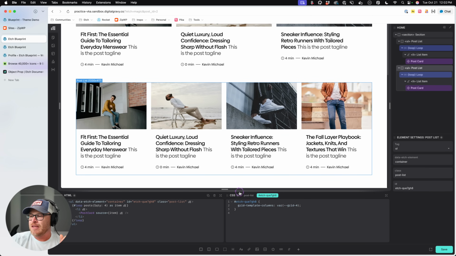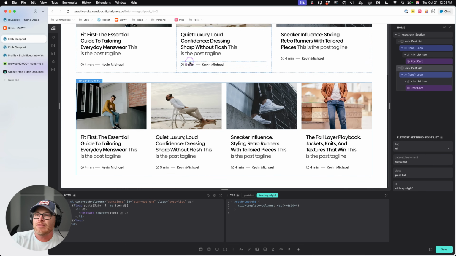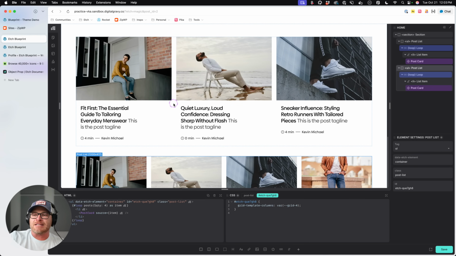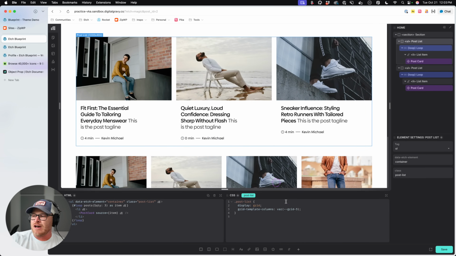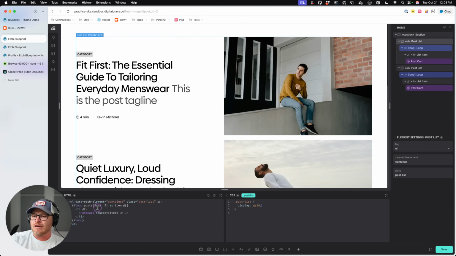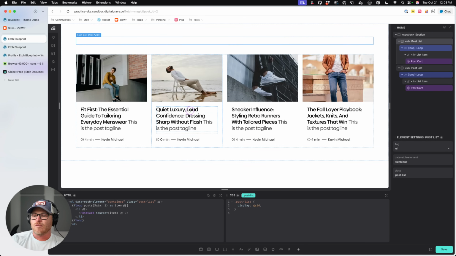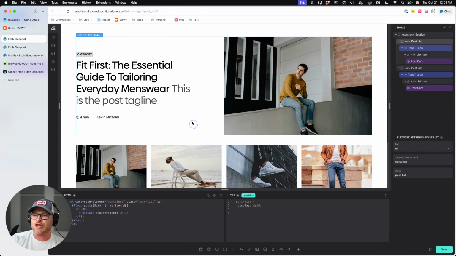It's fine. All right, so nobody's saying, hey, I need to know this or that about the object prop. So I'm just going to assume that all made sense. I'm just going to assume we're good to go. Let's explore this concept of creating maybe some variations. We could start with, let's go here and let's take that out and go quantity 1, where we would just have one big featured one right here.